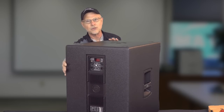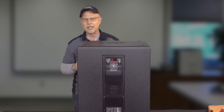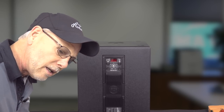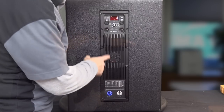So that was thoughtful. So anyway, here's the back of the speaker, and you can see that they've got an update on this with a little DSP display. And what I'm going to do is come around and get into, we'll zoom in a little bit here. There we go. Get into this DSP display. We'll go ahead and fire it up.